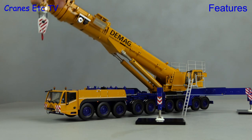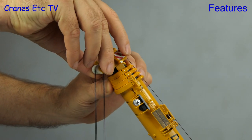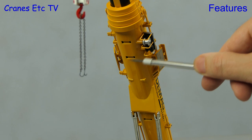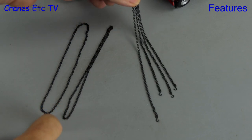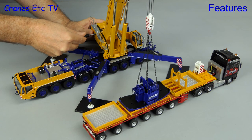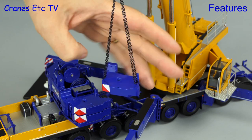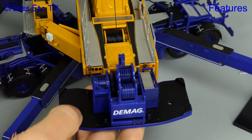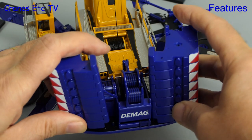Now it's time to get the big stiff boom raised, locked in position using an allen key on grub screws. Telescoping the boom is easy and smooth — you'll want to keep some weight on the hook while you do it — and there are locking points at 45%, 90%, and 100%. Another nice touch is that chains are included, though on one set they were not all the same length. The chains are particularly useful while loading up the counterweight and rigging the crane, allowing interesting poses with either the counterweight tray or separate counterweight blocks. To fit the tray you use the giant hand crane — it clips upward underneath and is secured with a steel pin — and then you can load it up with as many blocks as you want.